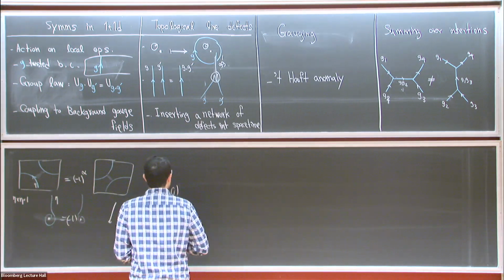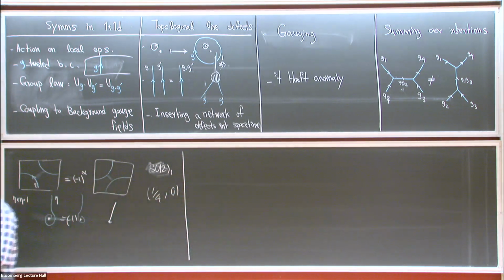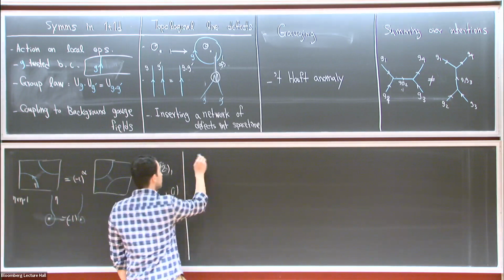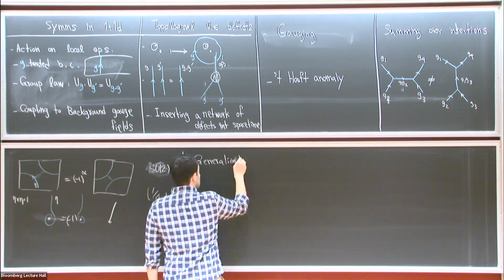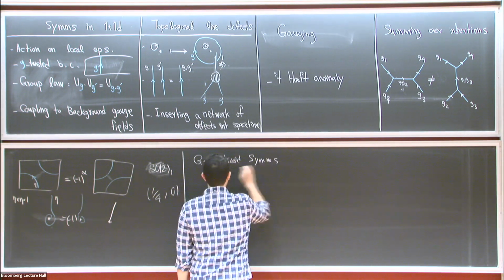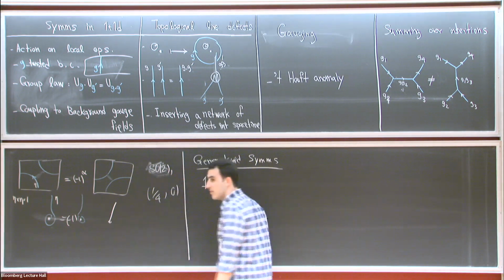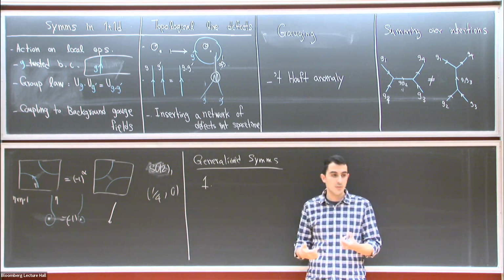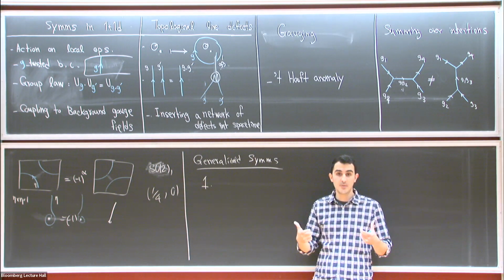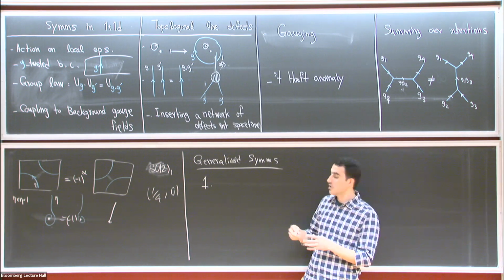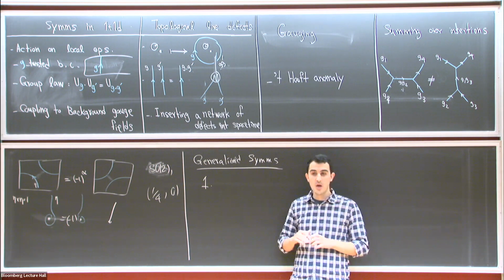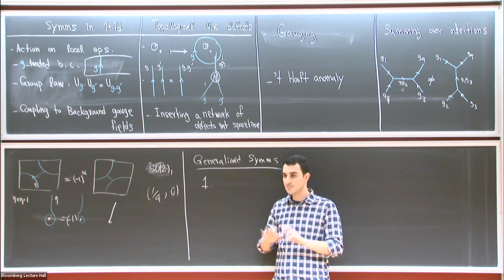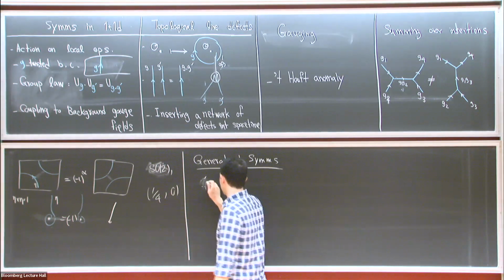So now I have some dictionary about the notions of symmetries and topological lines. And now I want to define generalized symmetries. The first one is just higher form symmetry. A higher form symmetry acts, instead of on local operators, on higher dimensional operators, like line operators and surface operators. So instead of being generated by codimension 1 operators, they are generated by codimension 2 topological operators, and so on. But in this talk, I'm not going to discuss higher form symmetry, so let me not mention that. I just mention non-invertible symmetry.